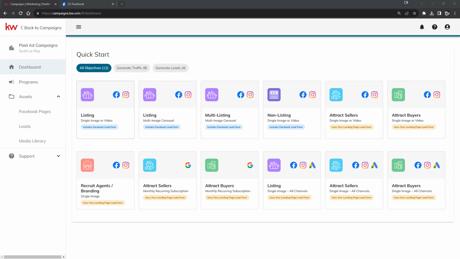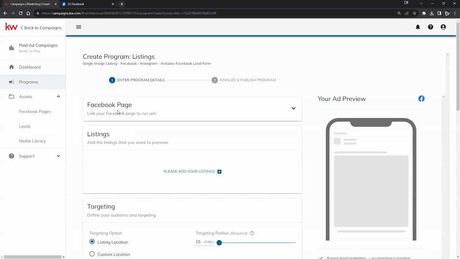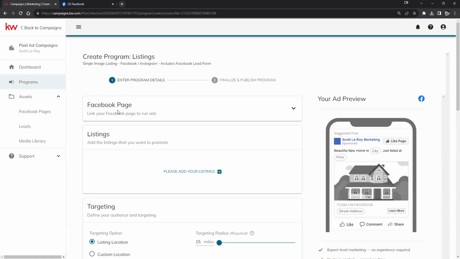But as we're taking a look right here, let's go ahead and start to create some of these ads. So first and foremost, let's use a standard listing ad. We'll give a click here, and it's going to follow the same format as our old paid ads, where the left-hand side is all the information that you fill in, and the right-hand side is that real-time ad that we can view here.